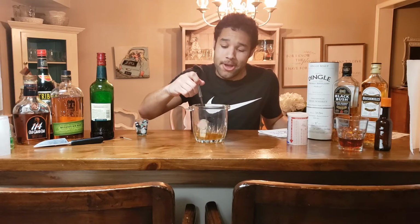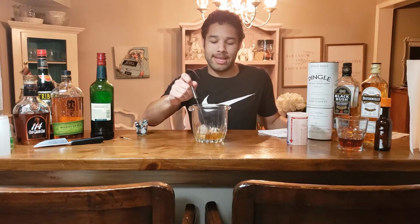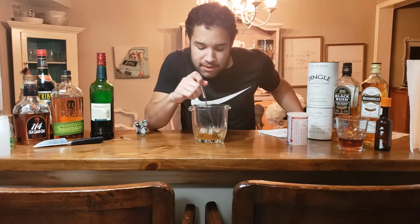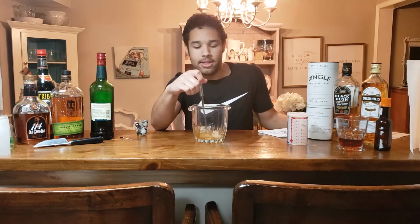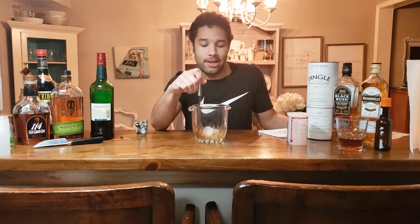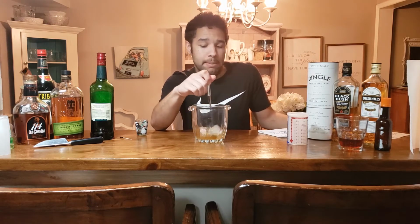All right. So you want to make sure that everything's well incorporated. You don't just want maple syrup sitting at the bottom. So look at it from above if that helps you. Look at it from below if that helps you. Try to just make sure that you can see what you're doing. You don't want a giant blob of bitters sitting in there. And then we'll make it work after that. It'll take maybe a minute, maybe two minutes.